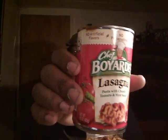Now, another thing I noticed, the price difference. This costs, like I said, $1.65. The original ones that we remember right here, this only costs $1 a can. Now, I picked this up at Walmart. So that seems a worthy 65 cent difference in price. Never had it before. All right, here we go.